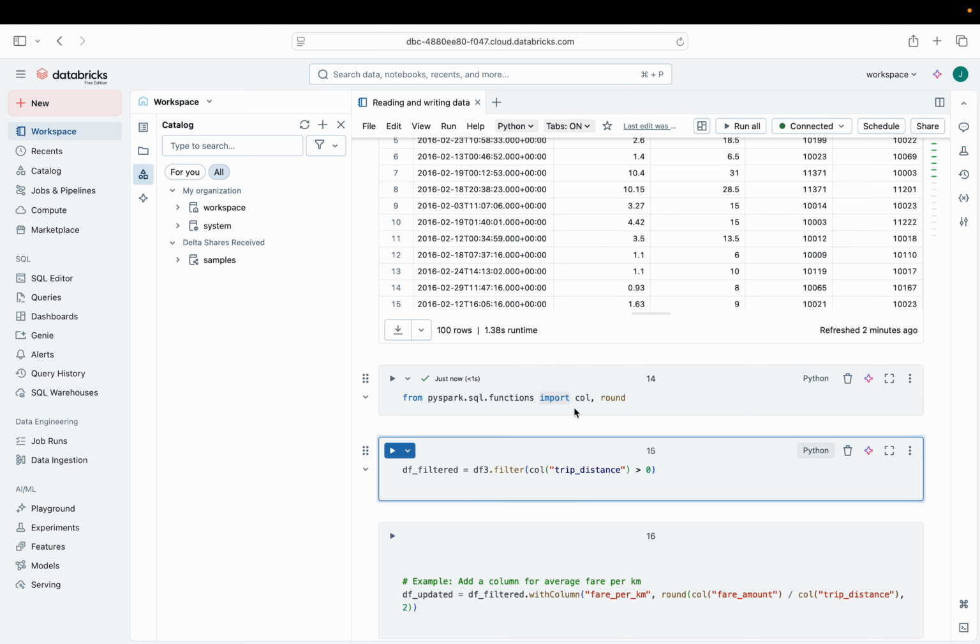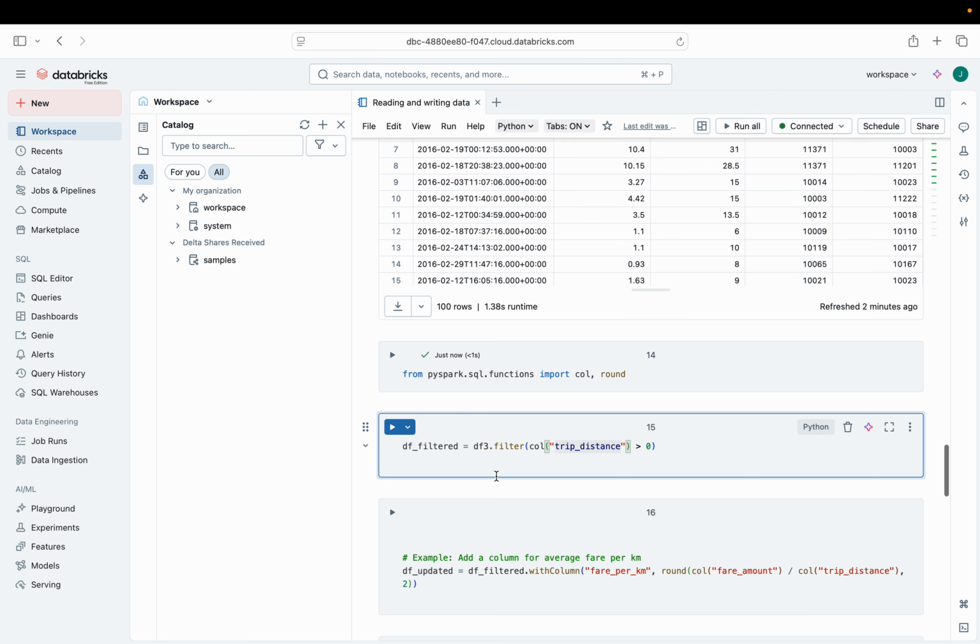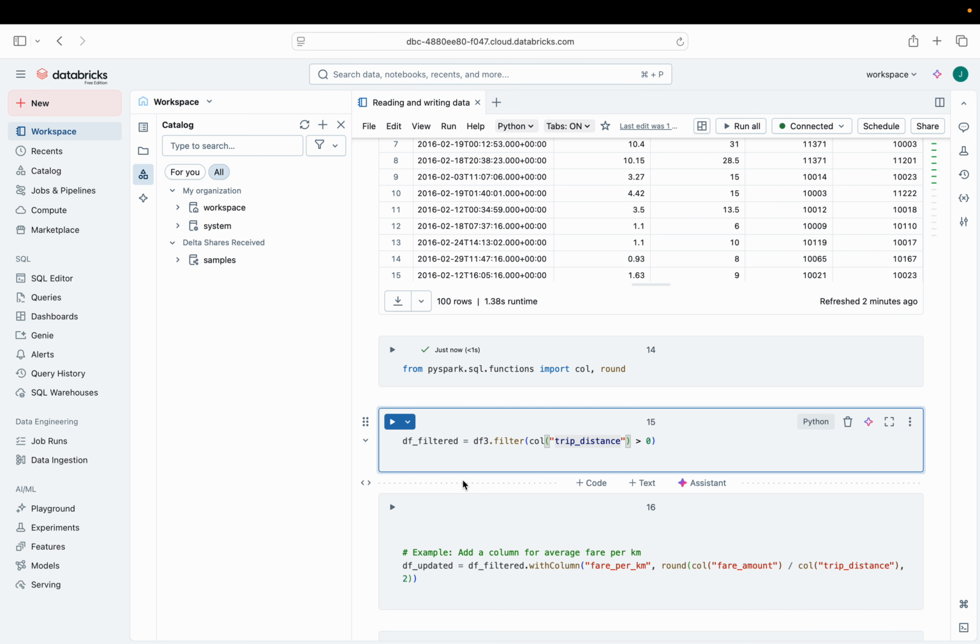So let's run this, and I'm creating a separate data frame. df_filter is equal to df3.filter(col("trip_distance") > 0). Why? Because I'm trying to generate the fare per kilometer, so for that I need the distance to be greater than 0 kilometers. Okay, so I will run this.